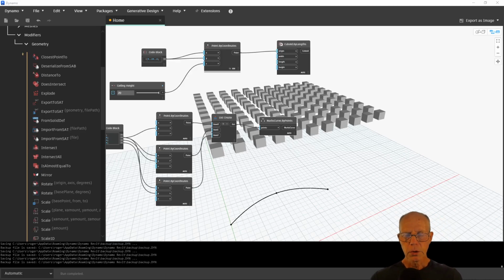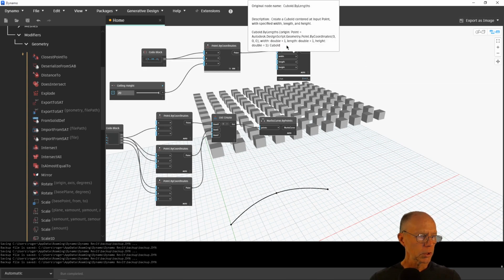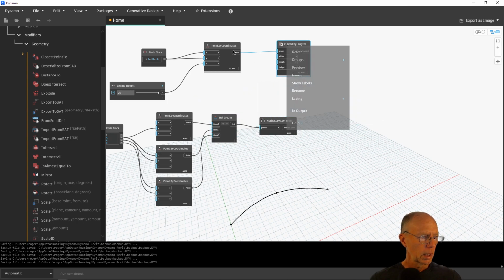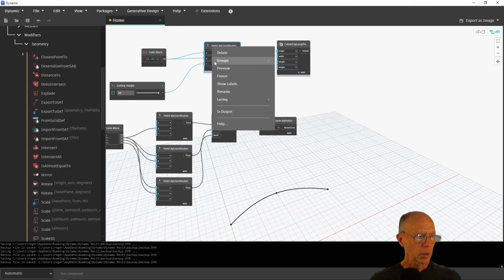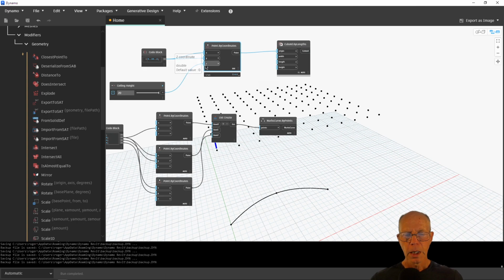Okay, so now let's look at creating some kind of relationship between the curve that we have and these cuboids. And actually, we're not going to use the cuboids because they have multiple points along them. I'm going to turn the preview off on the cuboids and turn the preview back on about the coordinate points. And now we want to get an idea of some kind of relationship between this point and the line.